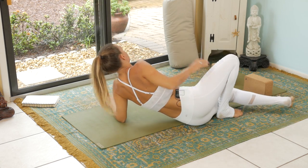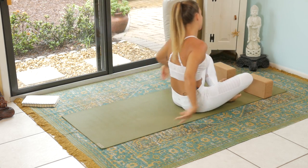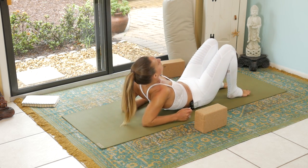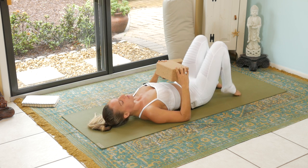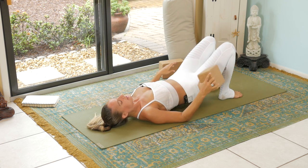And you are going to want a block for this. However, I'll give you an option if you don't have a block, but it's way more effective with a block. So coming onto your back, we're coming into a restorative bridge pose. So the block's going to come directly under your sacrum. Feet are planted into the earth, knees are bent, lift the bum up.